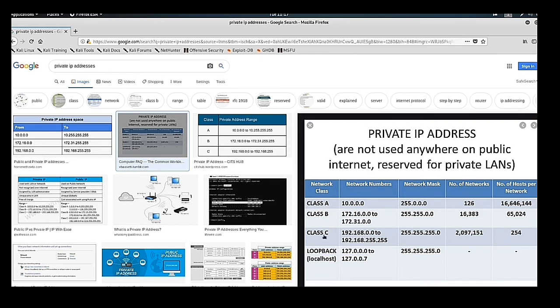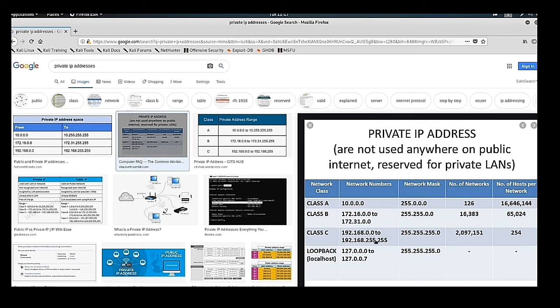So if we look at class C, this is what the most common household and small business use. So we see it starts with 192.168.0.0. So the 192.168 are constant. If you see a 192.168 address, you can guarantee yourself that that is a private IP address space. And then we have the range of changing this number between 0 and 255 and this number between 0 and 255.